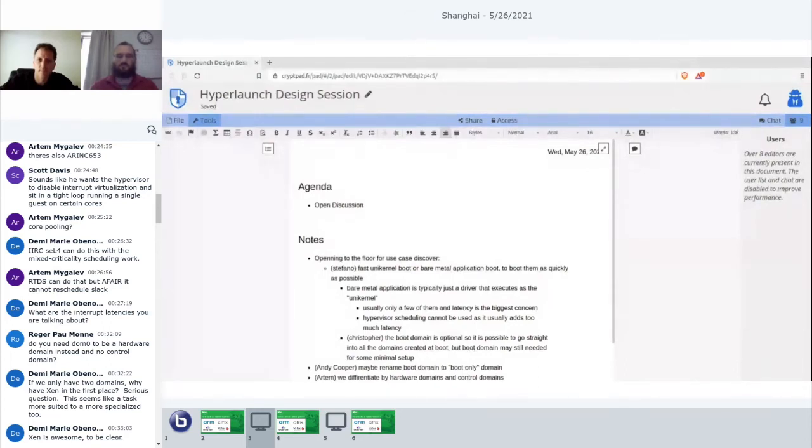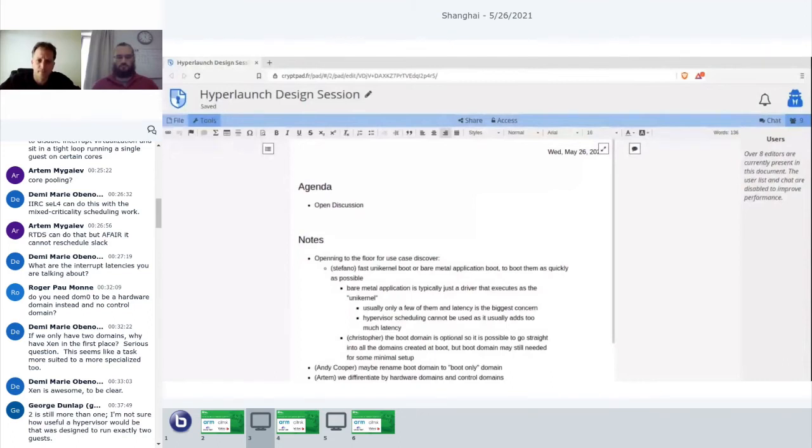So DOM0 becomes very small and very generic, and not depending on other domains' kernels and so on. So it's pure control functions. Maybe with some hardware drivers, if we had a case when we wanted to put CAN bus or other things, which are basically a control interface. So from outside, we can get some commands or something. Yeah. But not sharing those, not virtualizing those.